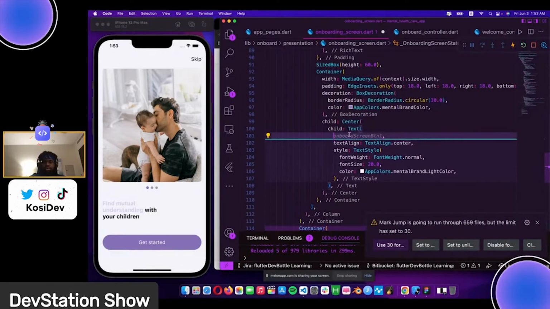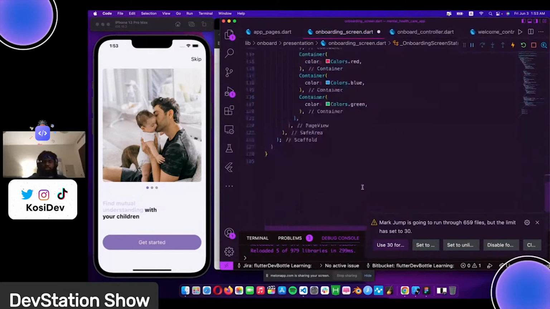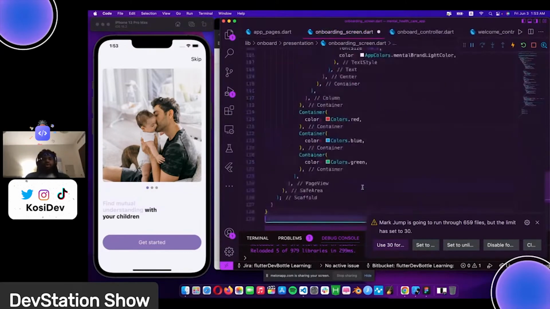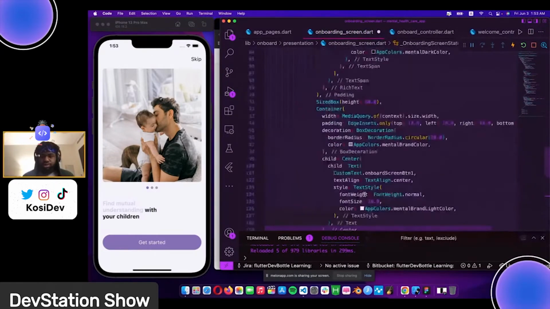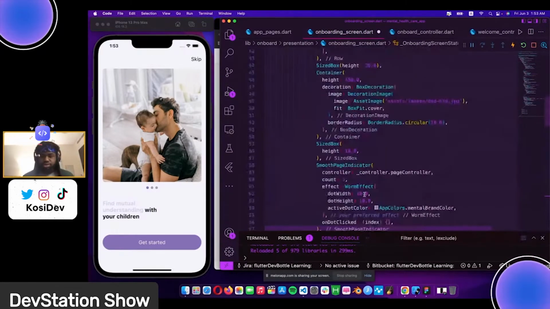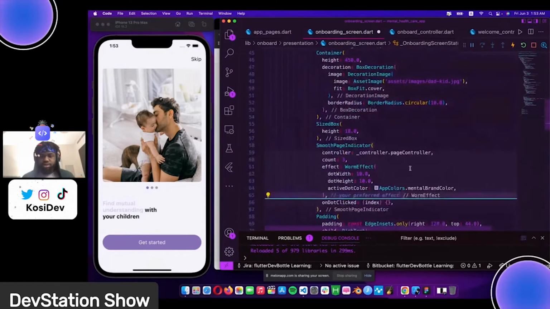So we can start with custom test dot. I think removed, we change what needs to be changed, remove this, don't need this.